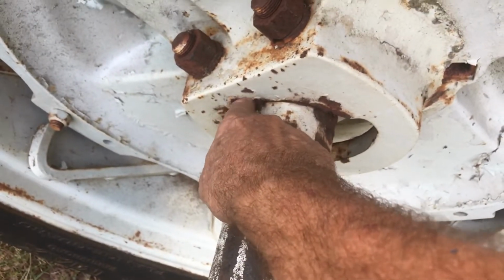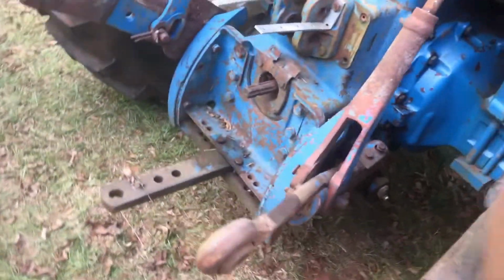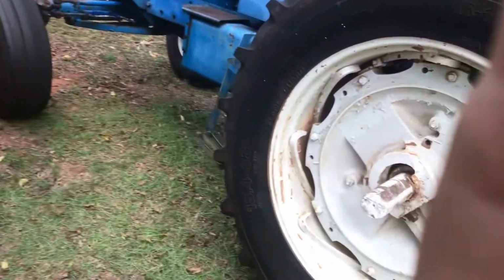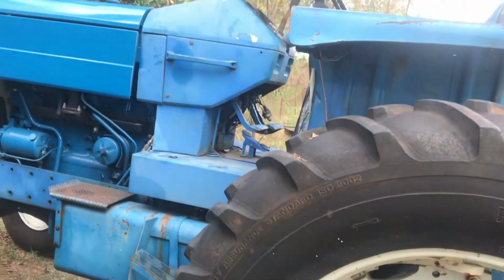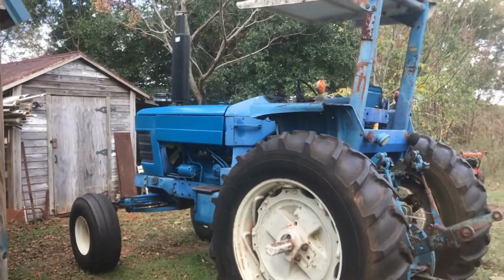weld in here that broke, so I'm going to grind that out and re-weld that. And then we might throw a coat of paint on the back after we sandblast this back part, now that we can get the tractor over to where I can sandblast. And that's pretty much it. Then we're just going to go ahead and drive it. Anyway, so that's the Ford 9700.